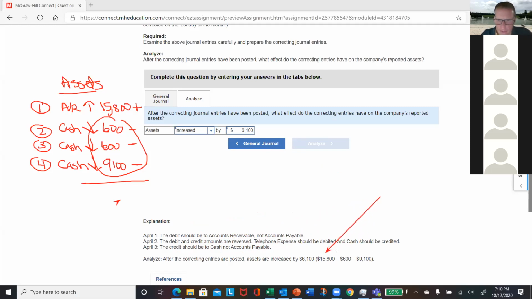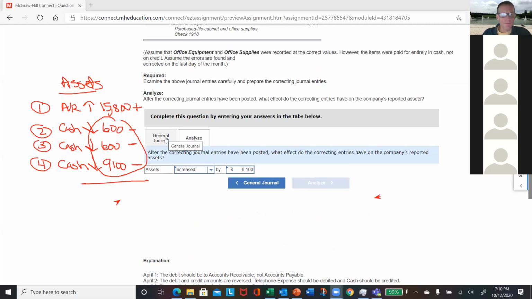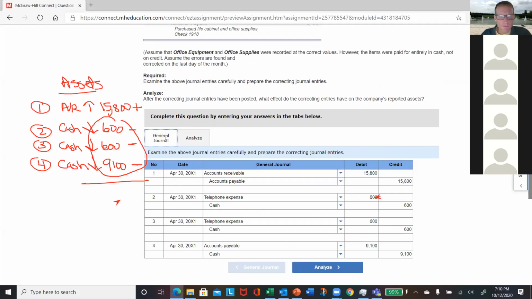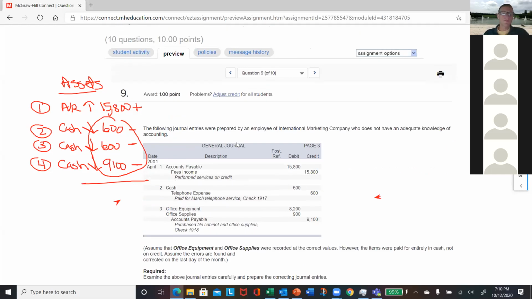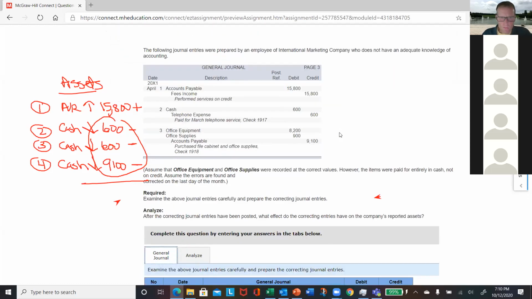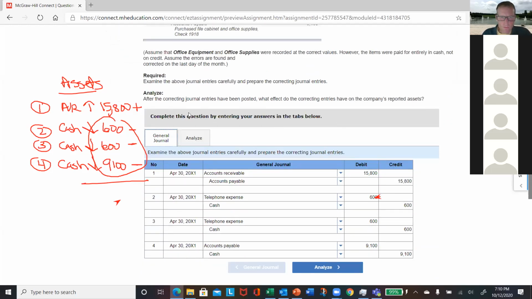15,800. Oh, it looks like... why is there only one 600 being subtracted? Let me look at that. I kept getting 5,500, but it kept telling me it was wrong, and I'm like, how? Let me see. Oh, I see. So I subtract only one 600 too. Yeah, I think that's actually an error then.